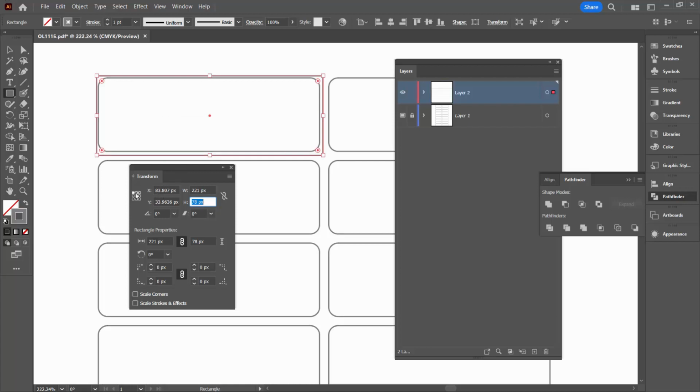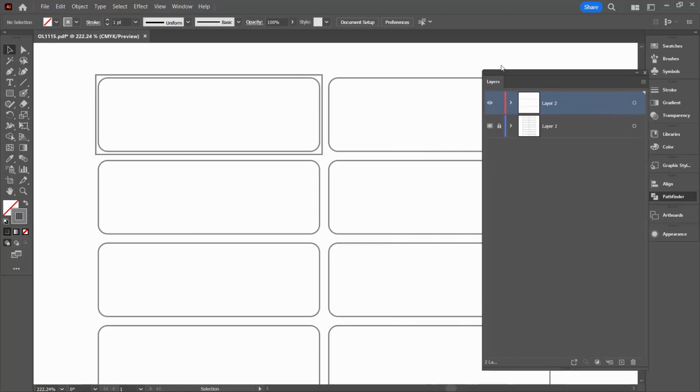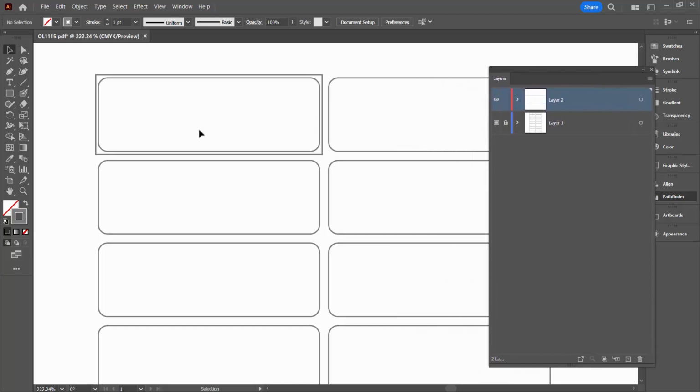I'll also try and arrange this top left corner of the rectangle in a whole pixel position. So I'm just going to make that 83 and I'm going to make it 33. So I'm just using nice even values. So you can see my rectangle is nicely positioned around the label. It's just the wrong color. So the wrong color situation is a creation of the PDF, the way that the PDF was created.